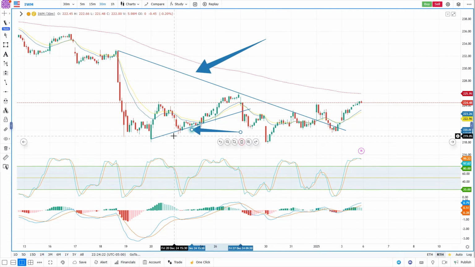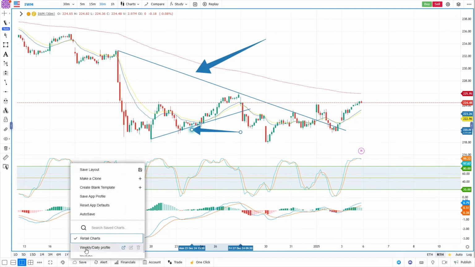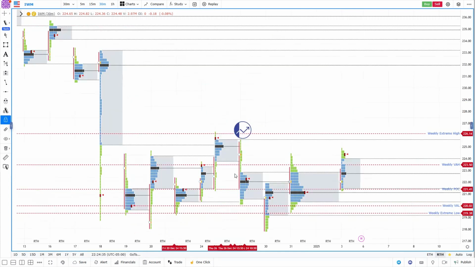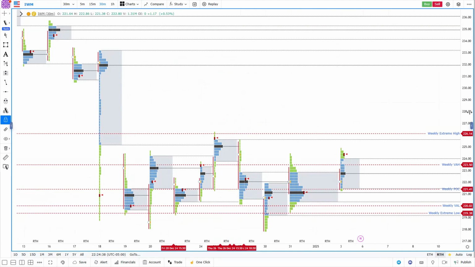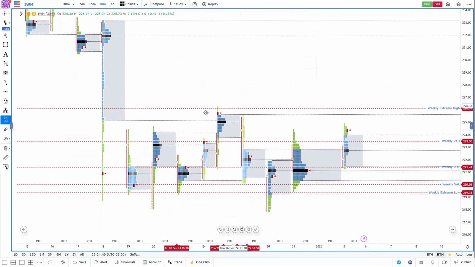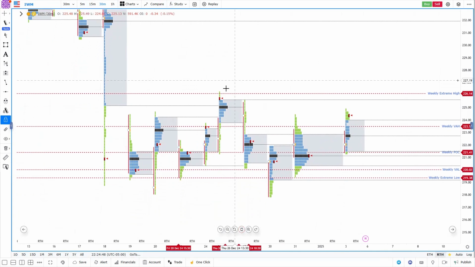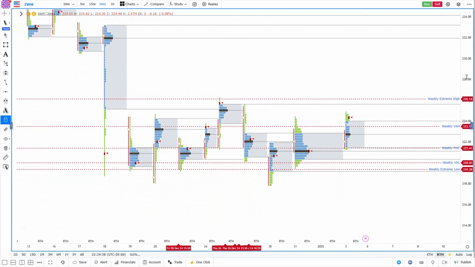The way I trade, I actually look for counter trends, but I do it a little differently than the regular retail charts. I'm going to show you how I look for trends or counter trends in the market. We're going to switch over to more of an institutional way of looking at the charts. And this, everybody, is market profile, better known as TPO, time price opportunity. And this is how I look for trends. It's not so much about price, but more about value. The real trend is in value.